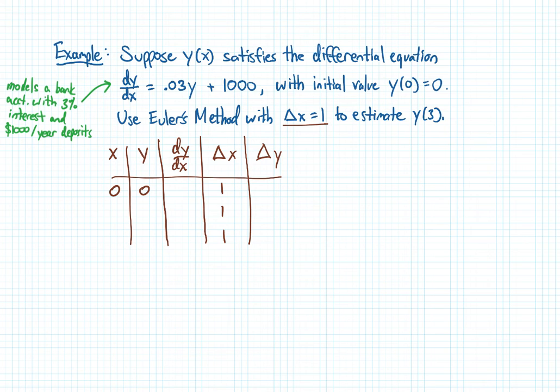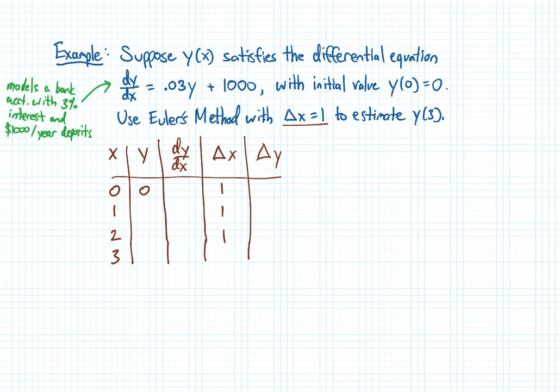But then once we know what delta x is, we could go ahead and fill out the x values on the table. Delta x being equal to 1 means that the x values increase by 1 in each step. So the x values will be 1, 2, 3, and then we can stop at 3 because we know that the problem is asking us to find y of 3. Okay, but now the rest of the table needs to be filled out in a systematic way.